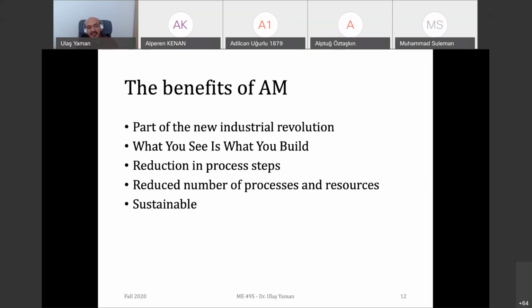So we can say that it's not always suitable for mass production, but for medium production or low quantity production, AM is a better solution.